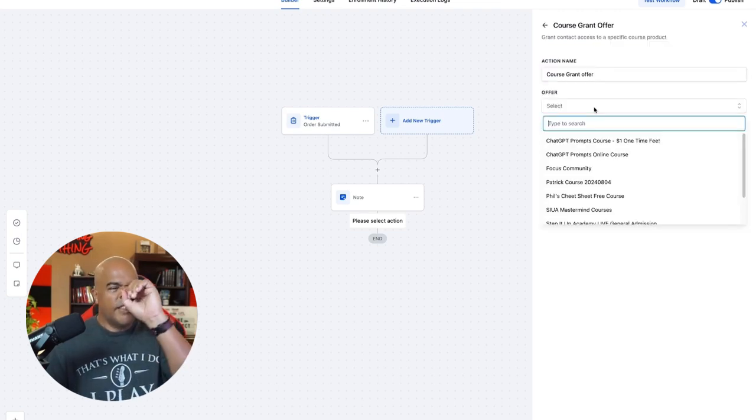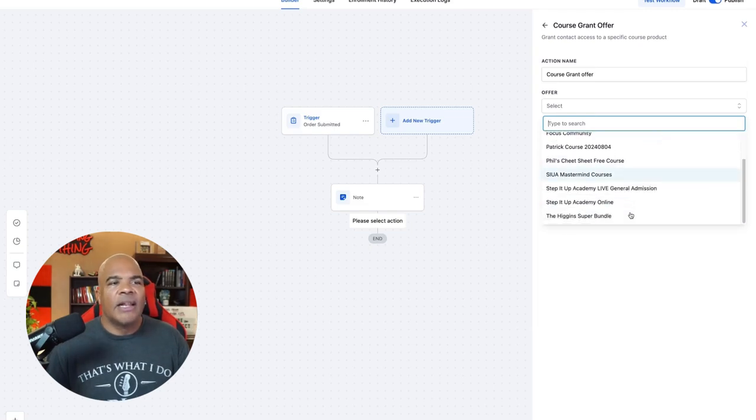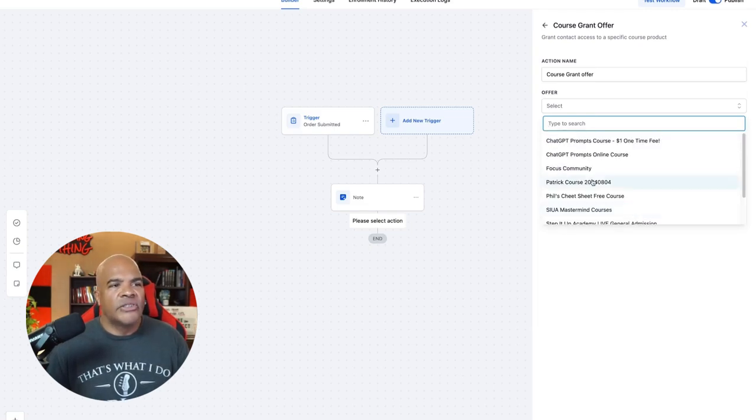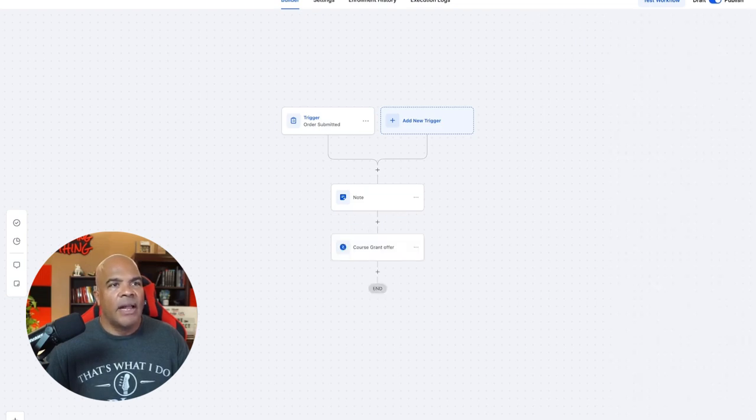This is where Highlevel gets a little bit confusing. An offer is actually a course over in the course section. It's really weird terminology here. They call it an offer. So if I had built a Jenny course over there, now that someone purchased, I could do the $49 course purchase right here. Let's say this was the Jenny course right here, okay? I could say grant access to that right there. And to tell you the truth, that's the MVP right there.